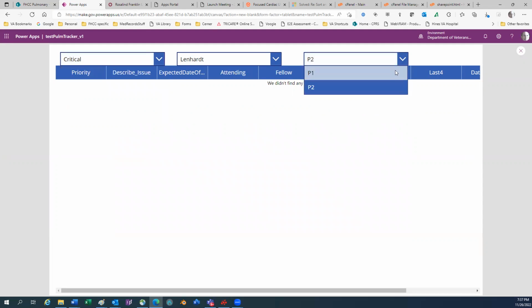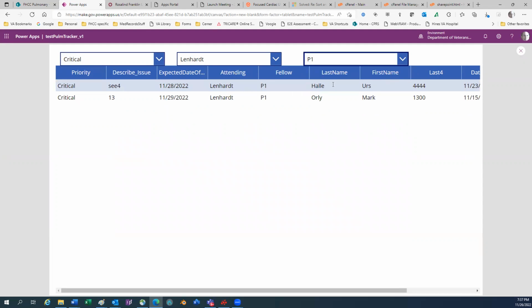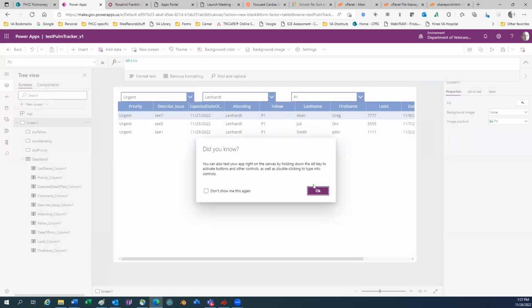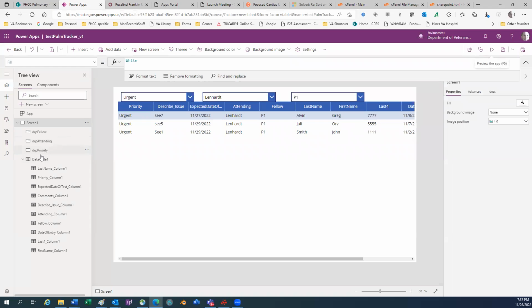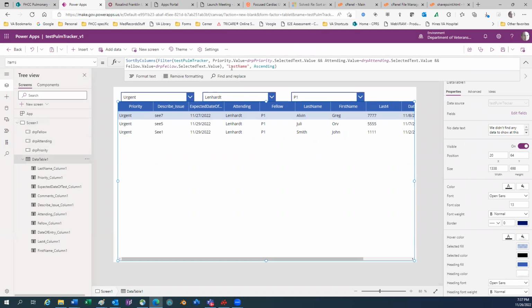With P1. Okay, so you can see the last name is H and then O. Let's do urgent. So you got A, J, and S for the last name. X on this. So click on data table. So the last name as well in ascending order.